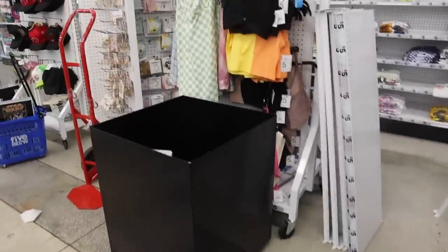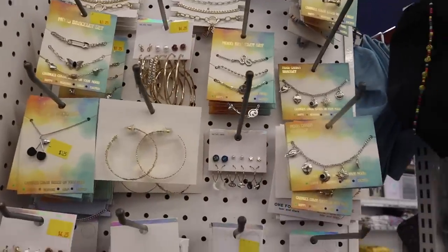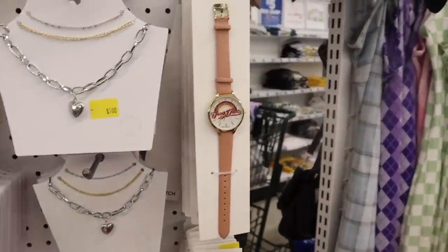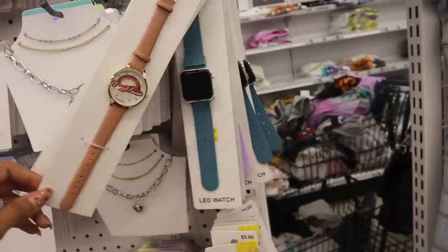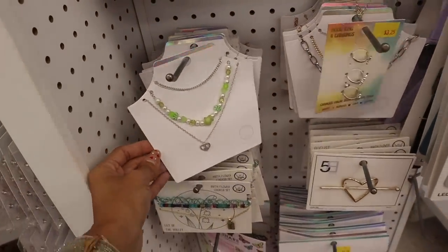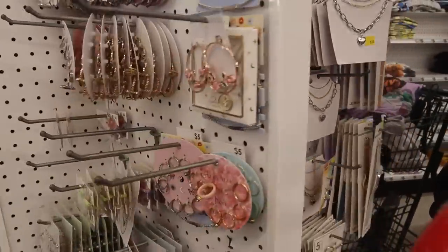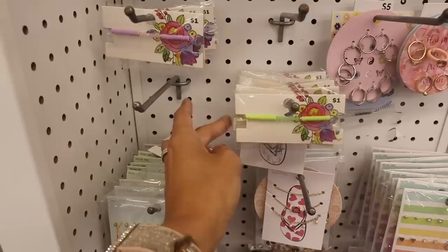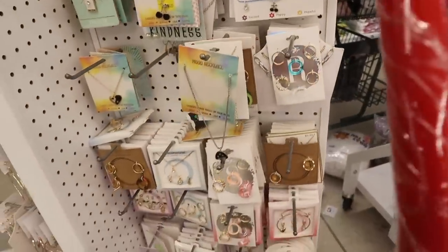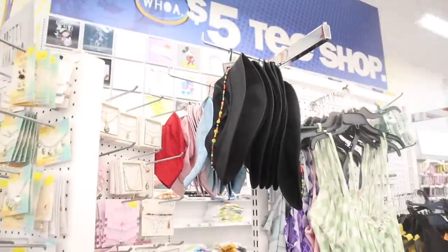There's even more over here — jewelry pieces. They have moon necklaces, earrings, hoops, and the good vibes watch is really cute — it has a screen on it. Moon rings, and look at this one with butterflies and stars, the peace sign, and heart clips. The $1 bracelets are so cute for any outfit. Don't forget to check out last week's Five Below video too.